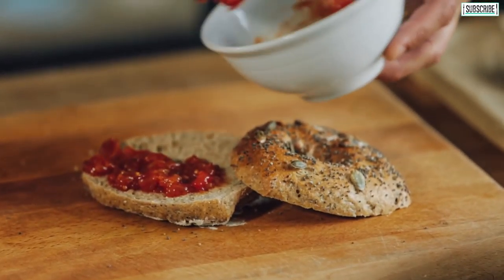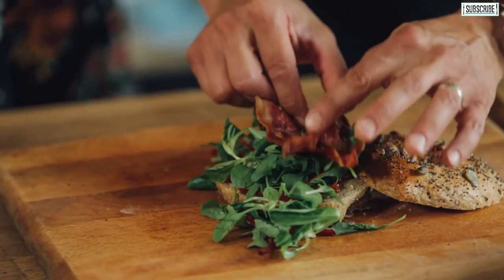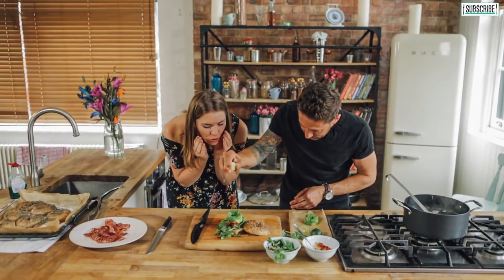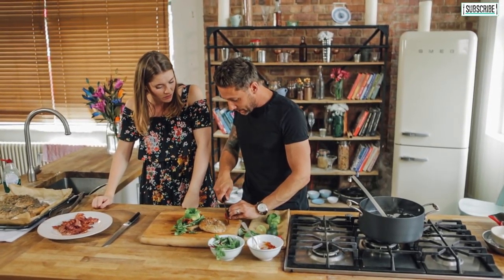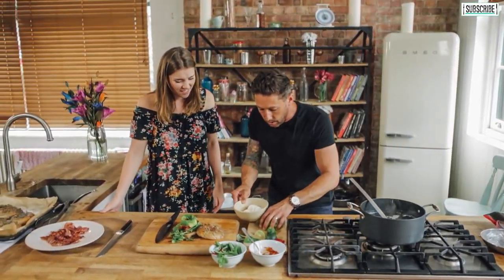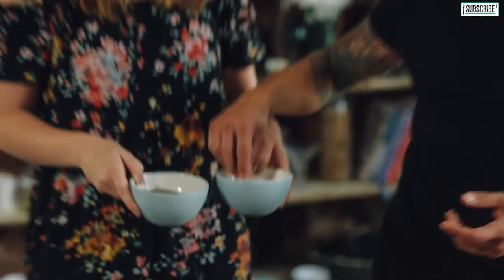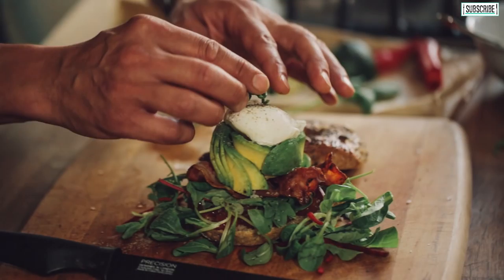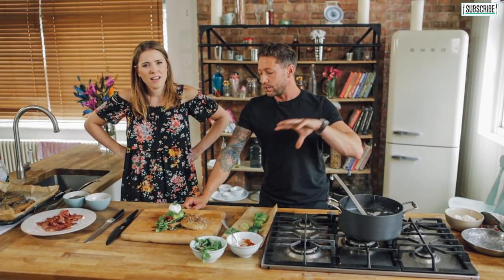We're going to go on first of all with a little bit of tomato relish on the bottom. Little bit of rocket, little bit of lettuce, little bit of beetroot, crispy bacon. Then on with our avocado rose, with a small amount of lime just to give it a little bit of acidity over the top. Then a tiny little bit of chilli. The finale — pop one of our little poached eggs just over the top. A little bit of salt and pepper, a little sprinkle of basil. And that is my healthy version of a spelt bagel with crispy bacon, avocado, poached egg, lettuce, rocket, and a little bit of tomato relish.